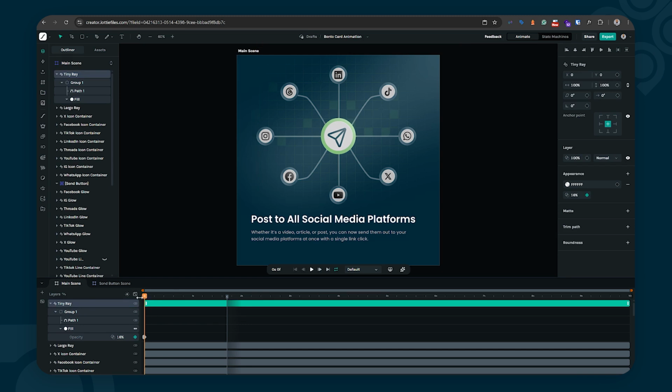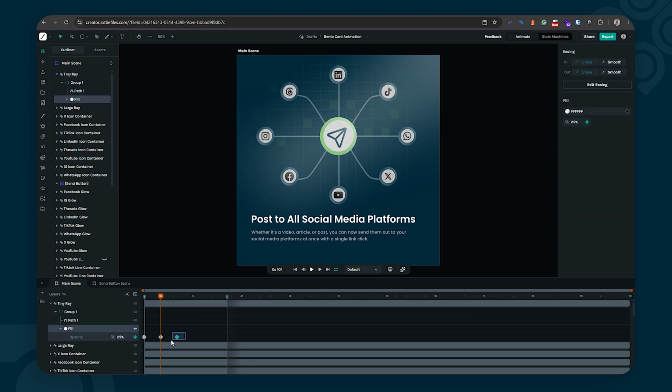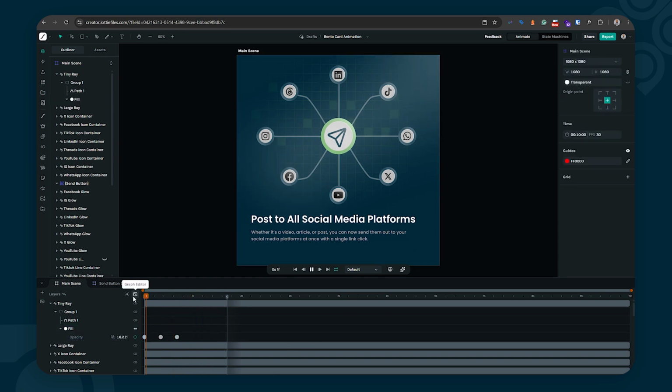So that is on 16 right now. So I'm going to move 20 frames. I'm going to add another keyframe. Then go back 10 frames. Then maybe increase this a bit to 25. Then I'm going to make it easy ease too. So to make this easy ease, I'm going to select the keyframes and then click on smooth for the in and smooth for the out. And that's how we have that light ray increase and decrease.